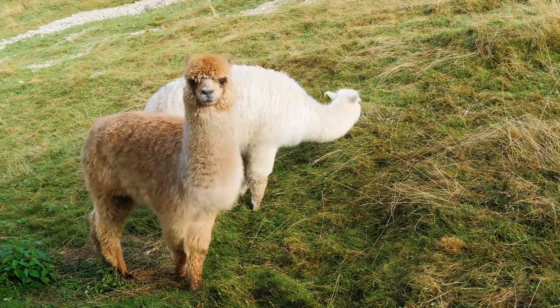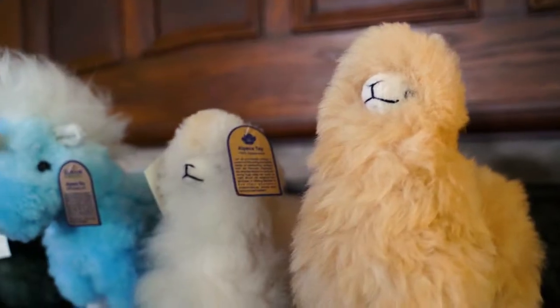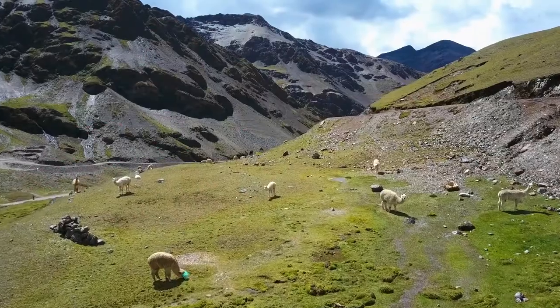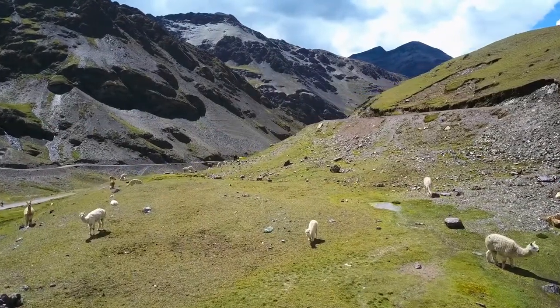The Peruvian alpaca is the inspiration for handcrafted toys from Blossom Inspirations. The alpaca is native to South America and mainly from my home country Peru. I'm Rosa Chan, the founder of Blossom Inspirations, where we use recycled alpaca fur from the Peruvian highlands to make all of our products.